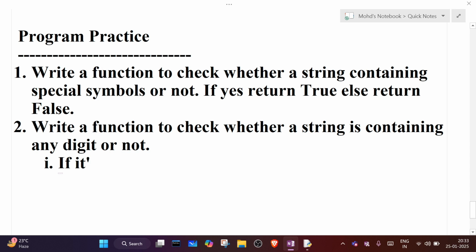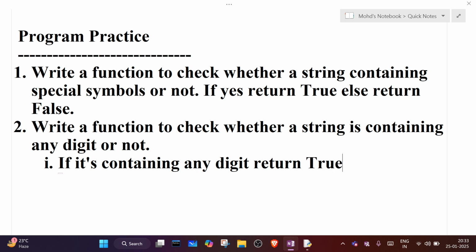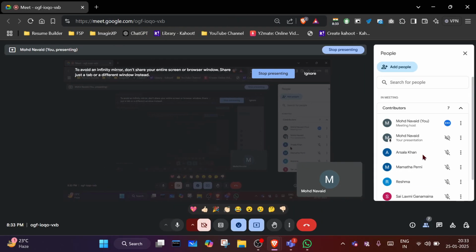If it is containing any digit, return true, else return false. Getting the question, everyone? Are you understanding this question? Yes, sir. Okay.